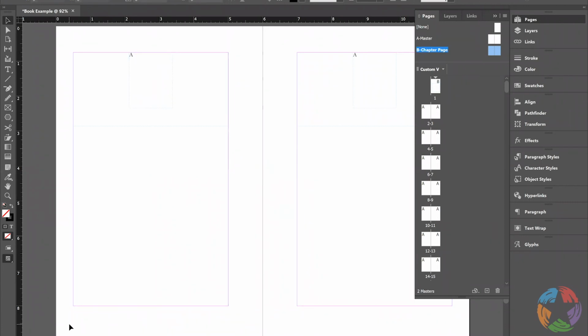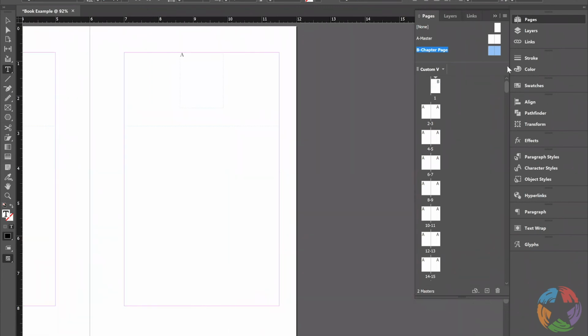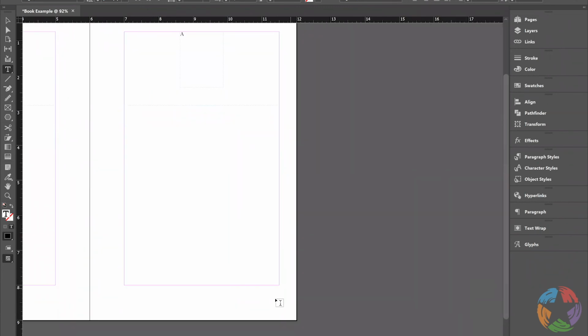So with that in mind, we're going to select that text tool again. And in this lower corner, we're going to drag, we're going to type A again, and then we are going to scroll over and down, and we are going to do the same thing and type A. We can adjust those later.